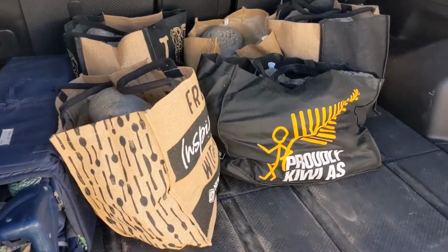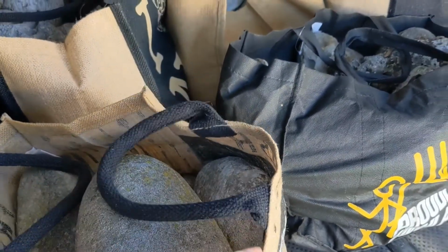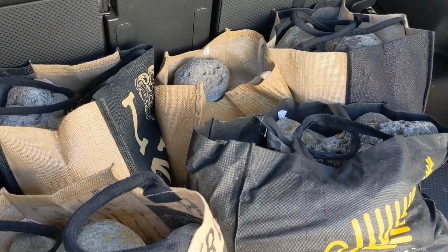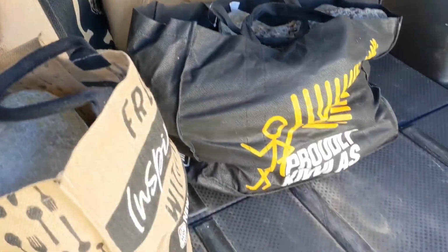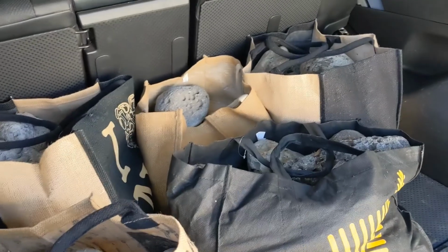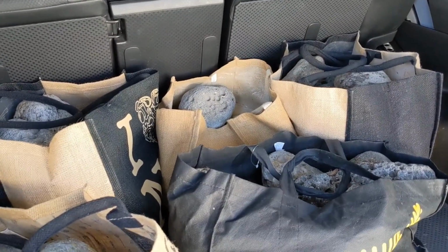Ta-da! So, I told you, boatload of rocks. I've got to take these bad boys out of their bags so that I can use those for my groceries. I had to be creative with how I was going to get them because the car's still a little bit dirty and scratched from last time I got rocks without something to put them in. Did I mention that my husband's sick of me getting rocks?